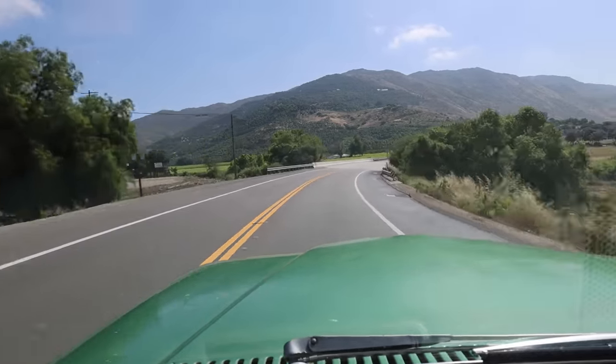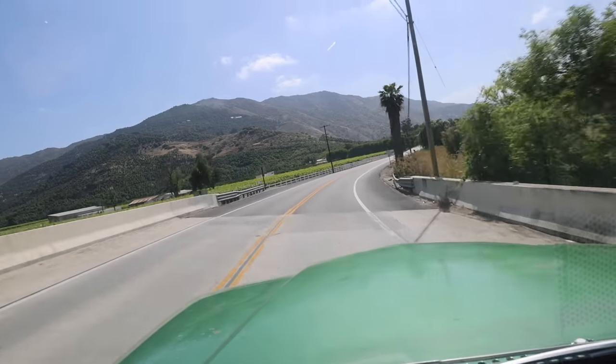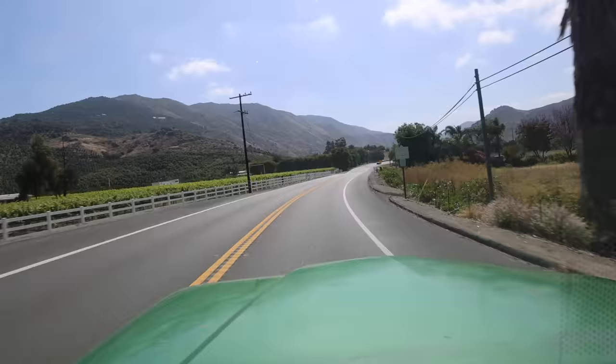Okay, we have a little ways to go. I'm gonna go top off the fuel tank, which we will talk about here in a minute, and then we will be on the trail. And today I'm just listening for every little rattle and creak and just trying to feel how it drives and see if there's anything that needs some more attention before we take it on a much longer trip.